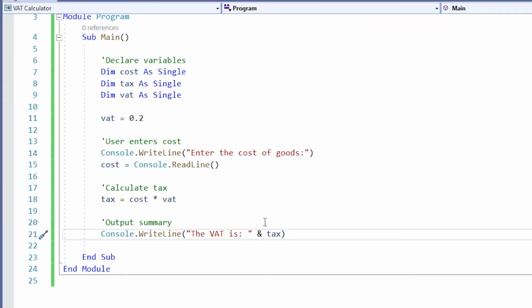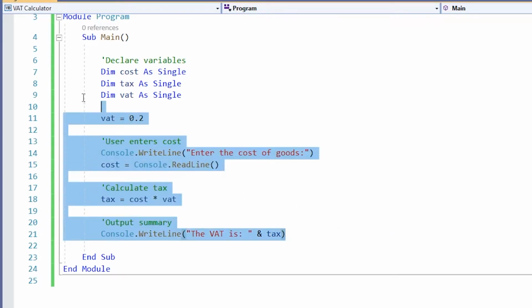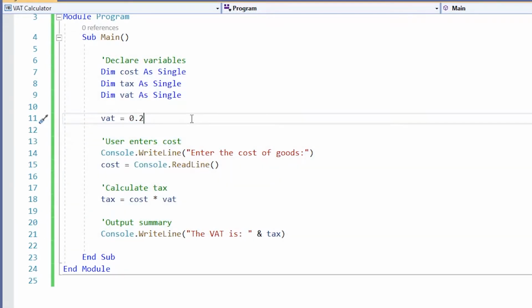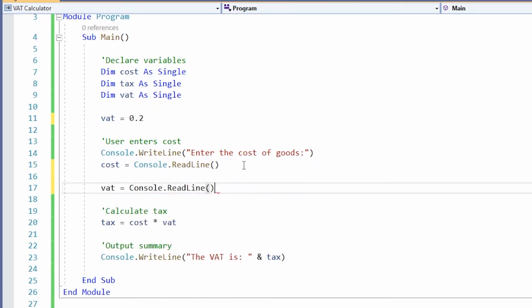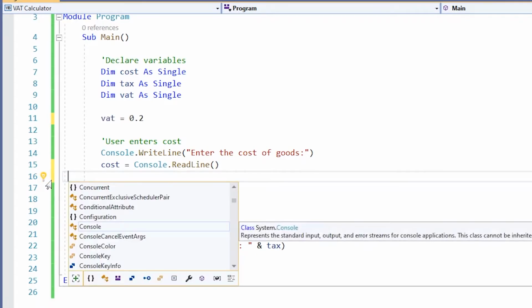So what I want to do is I want to actually protect VAT. I'm going to turn that into a constant. Okay, now at the moment you can assign a different value to VAT. I could in theory also type in something that lets me assign another value at the user's input to VAT. Well, I don't really want to be able to do that because VAT is VAT. I don't really have any control over VAT. It's a constant value in this program. Okay, I know VAT can change, but in terms of our program, it's constant.